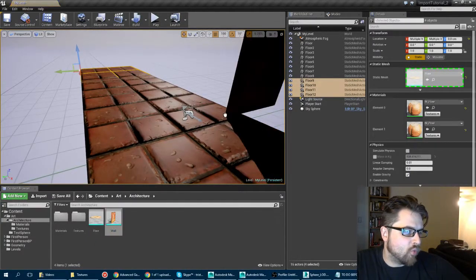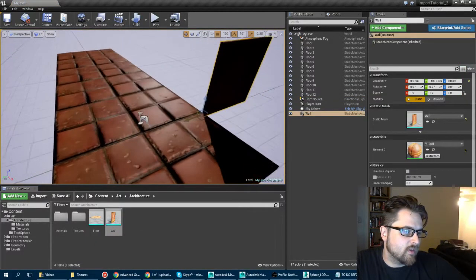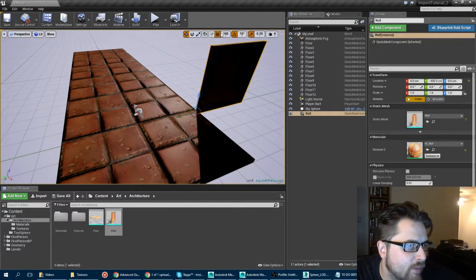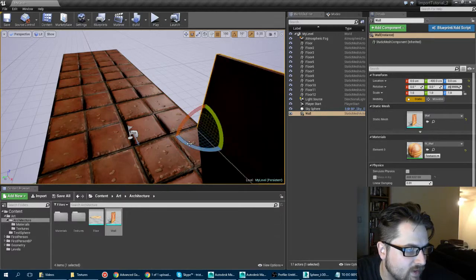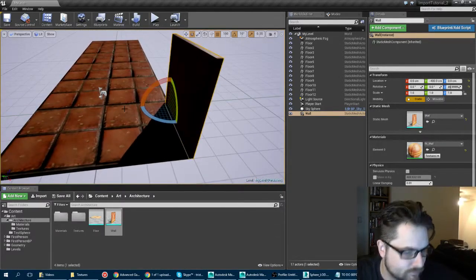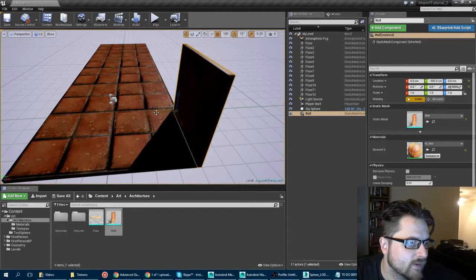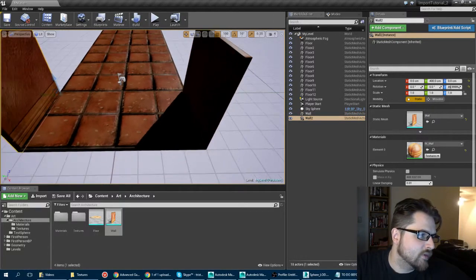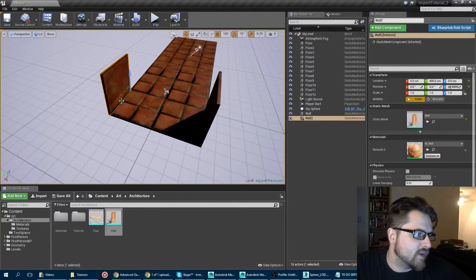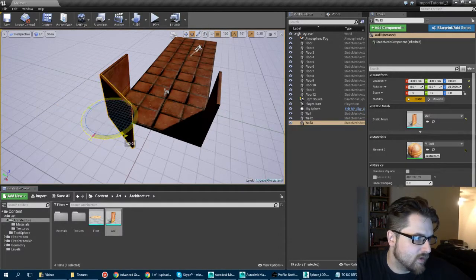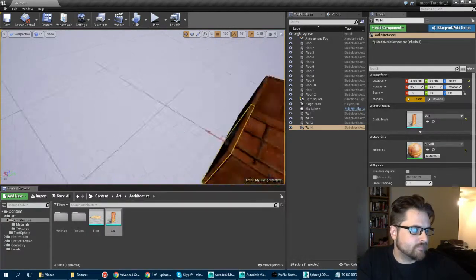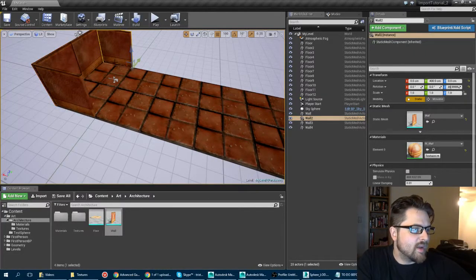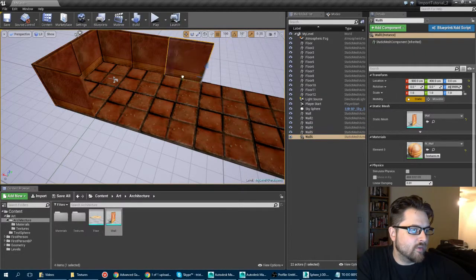Then I'm going to drag out a wall asset. The good thing about Unreal is that you can toggle the snaps on and off by clicking these orange buttons. But when you have snaps turned on, it'll automatically apply the snaps to your objects after they get dragged out. So I'm going to make a quick arrangement of a scene here, and then I'll finalize my materials and all that kind of stuff.